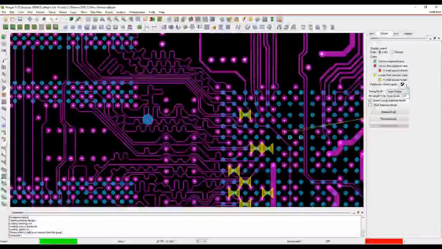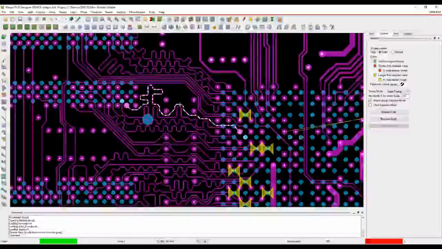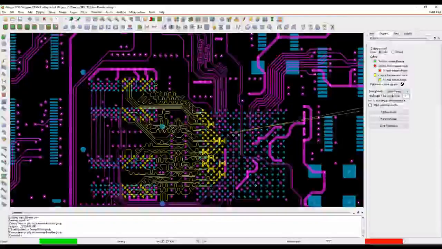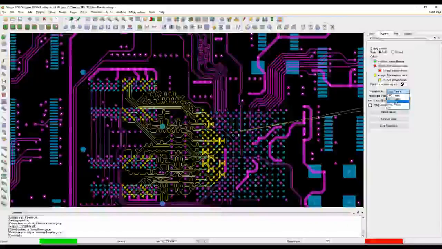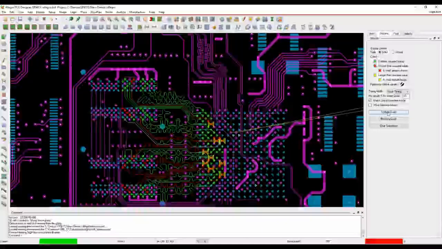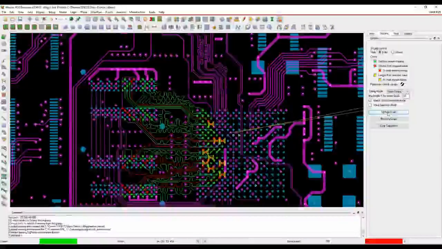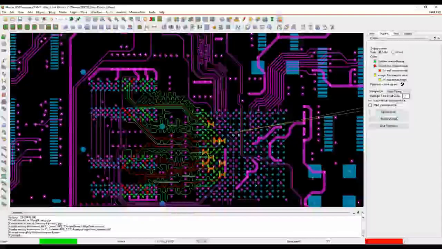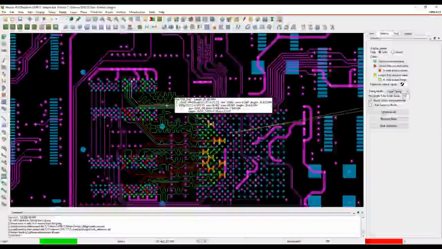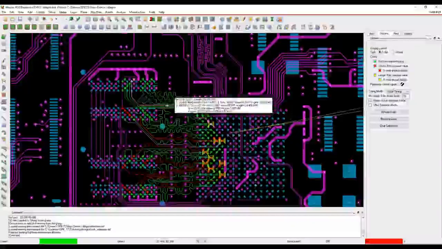And I get a pattern for a target signal. And I can also do a match group selection. So if I pick one of these nets, the whole of the match group here would be enabled. So we'll change it to, we actually want smart timing, and update goals. Smart timing will look at all the members of all the match groups and decide what the longest routing member is and where the targets are, and then it will give you a goal value. If I hover over some of these tooltips, you can see these are too short. The goal is what I need to do, so I need to add some delay to this to get this done.